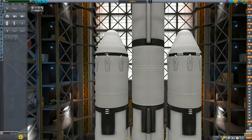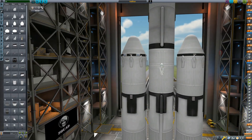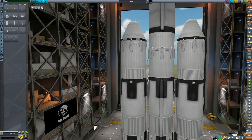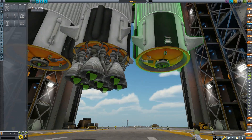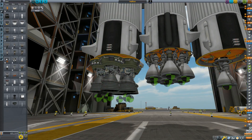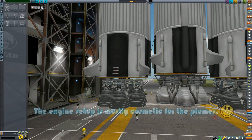It is a super heavy launcher, so if you haven't noticed, I have three of the orange tanks up there, which are 36 tons each, putting the payload at well over 100 tons. I also added some probe cores, large solar panels, and docking ports on them to make the launch more than just a demonstration. I can now dock and use them to refuel before a long-range transfer in the future.